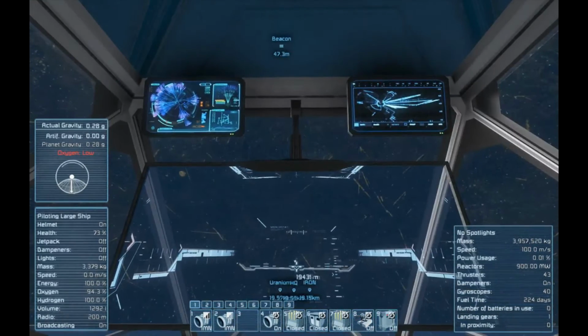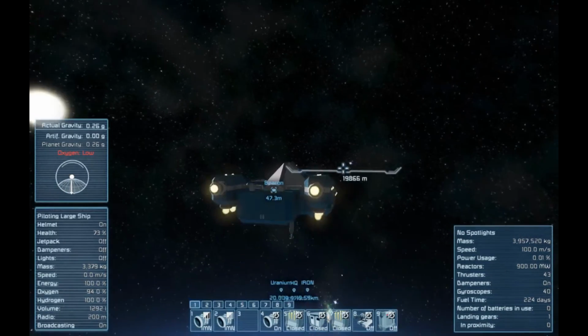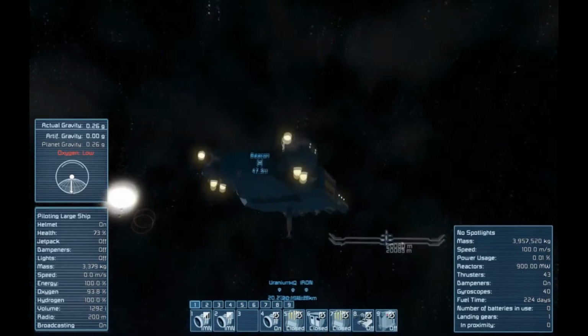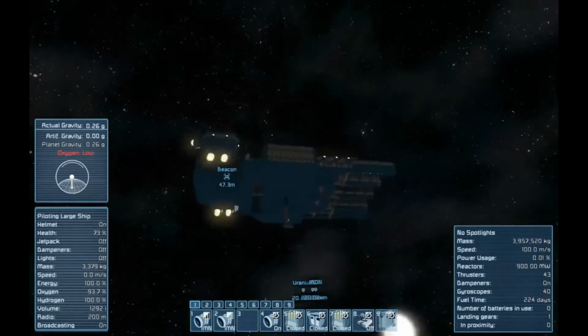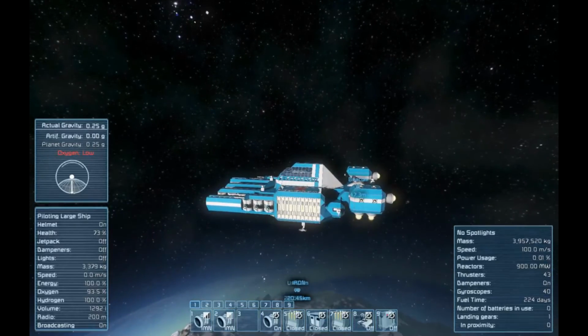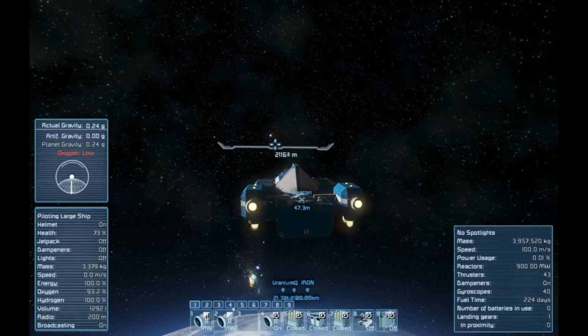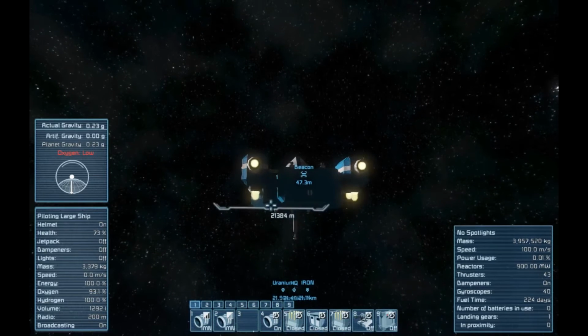All right, and it looks like maybe I just had really smudged glass because it looked like there's already asteroids here, but I guess not. Once I get out of the gravity well, I can just turn my engines off completely and just float until I start seeing some asteroids.